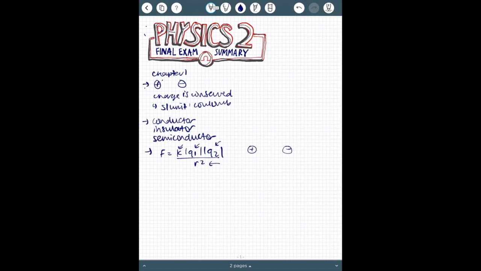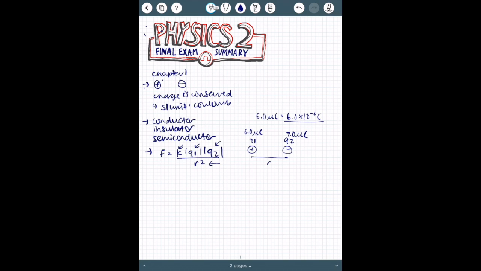So for example, we have one charge here, we will have one here, this is going to be Q1, this is going to be Q2, and this is the radius. So if you want to find the force between these 2 charges, you basically just plug in the numbers. For example, it would be like 6.0 microcoulombs and 7.0 microcoulombs. You basically plug it in and calculate it. However, it's important to note that we have to use SI units, so a common conversion you have to know is that 6.0 microcoulombs equals 6.0 times 10 to the negative 6 coulombs. Yeah, and then we plug it in.